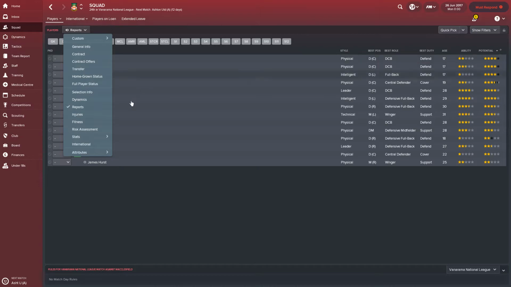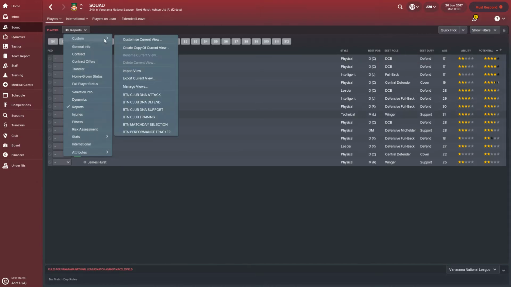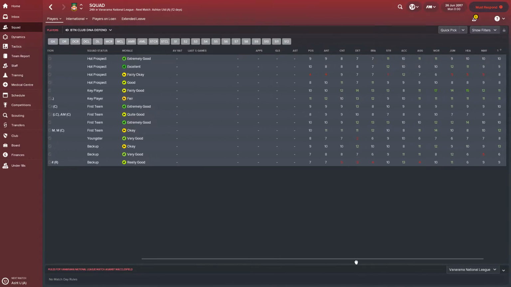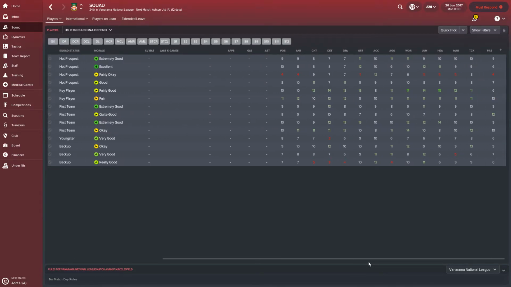So what I do is I've downloaded these custom views from the Steam community. So I always have this defend view, and upon judging any player, I have this. It's called the DNA by other YouTubers. I don't know what I call it, but determination is for me, perhaps the most important stat of all of them.